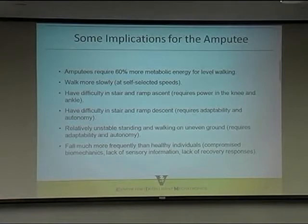In order to go down steps or slopes in a controlled and stable way, we do a lot of deceleration with our legs. But these legs, because they don't have power, because they can't move themselves, the joints aren't able to reproduce that normal biomechanics, and generally amputees tend to have much less control when descending stairs and ramps. In a similar vein, when just standing around or walking on uneven terrain, the joints don't have the ability to adapt to that uneven terrain, so people are much less stable.